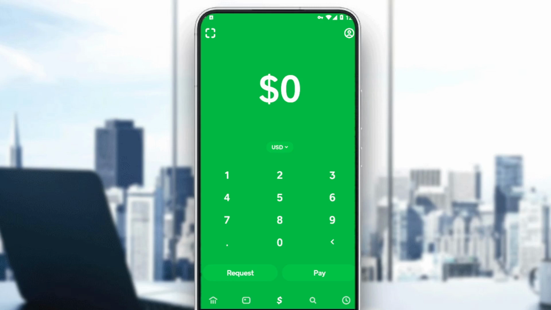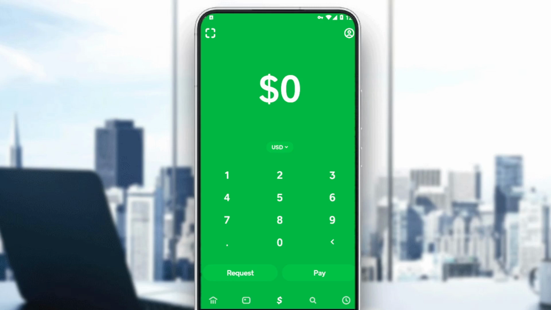So first of all, I must tell you that Cash application is currently working just in the United States. So if you are not from there, you can check a video on our channel on how to make it work, or even sign in, or even download it on your phone if you can't do that. So as I said, if you want to receive Bitcoin, you can also receive Bitcoin from any wallet using the blockchain or the Cash application.